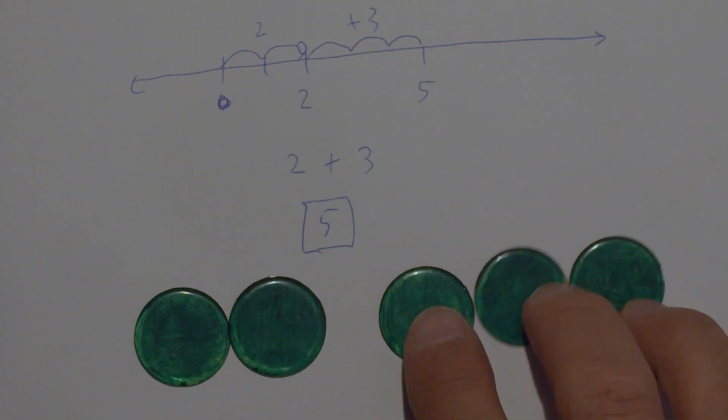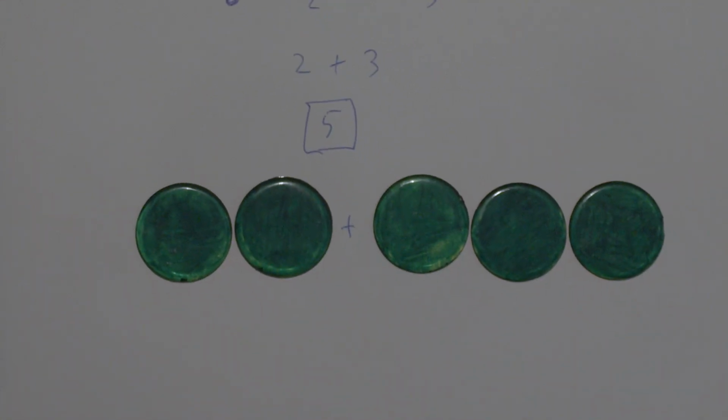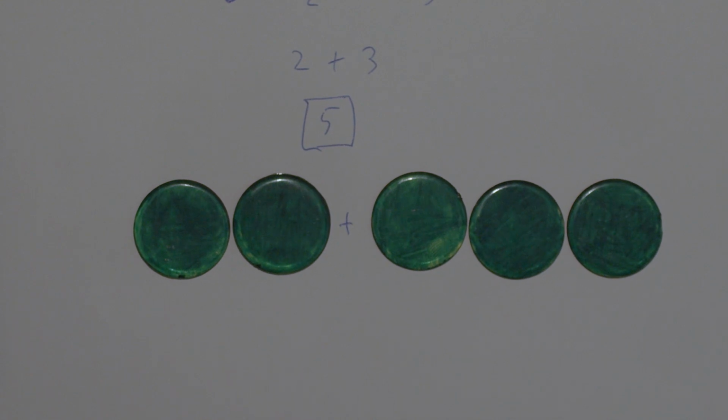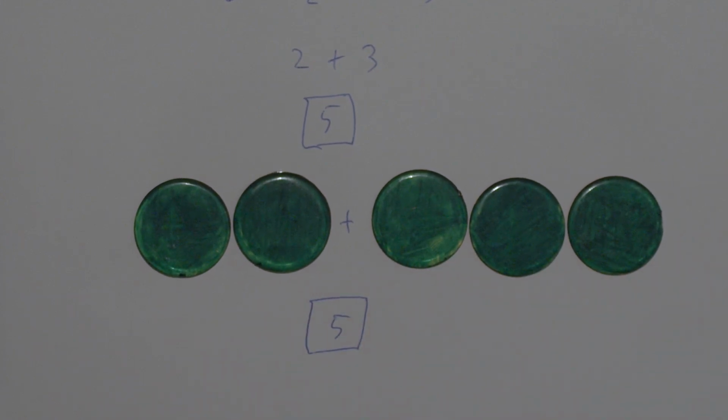I'm just representing them now with chips here, and you can see 2 green chips representing positive plus 3 green chips brings us to 5. Okay, so there's 2 different ways of thinking about it, plus the money scenario, so that's actually 3.